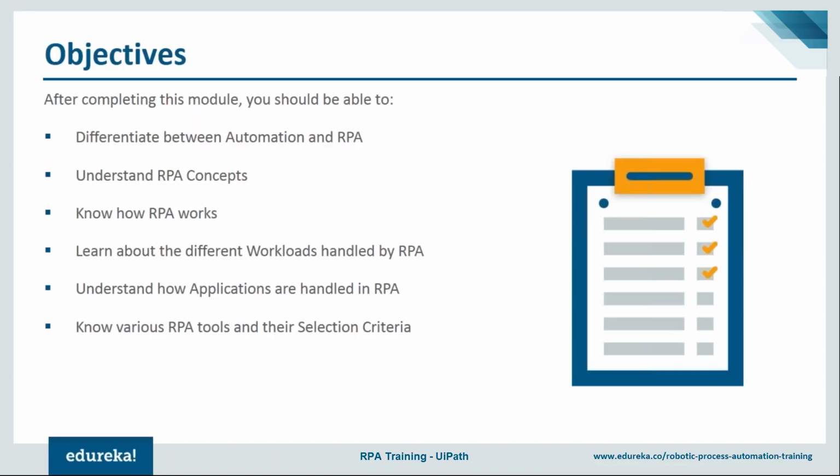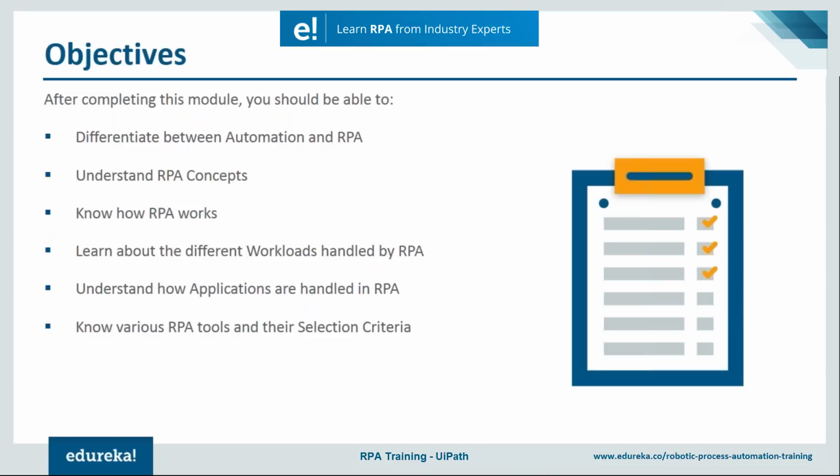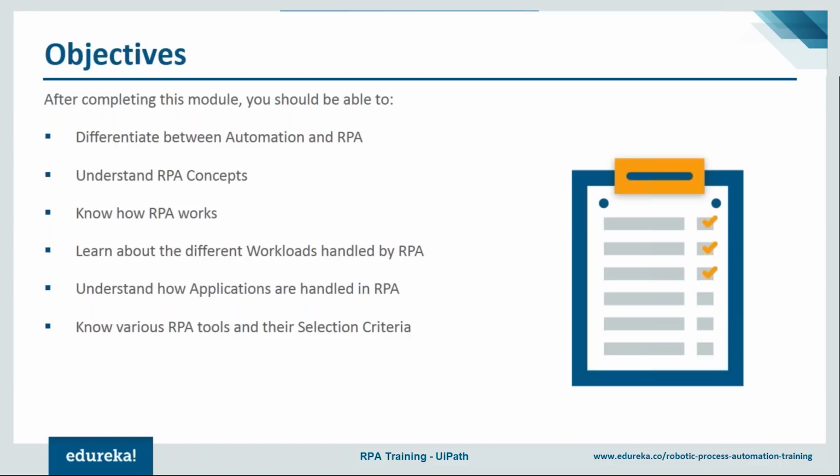We'll start this session by first discussing how you can differentiate between automation and RPA, and then move on to discuss the key RPA concepts, and then see how RPA works using examples, and also understand the different workloads which can be handled in RPA. So what kind of applications you can automate in RPA, you'll be learning all about that over here.